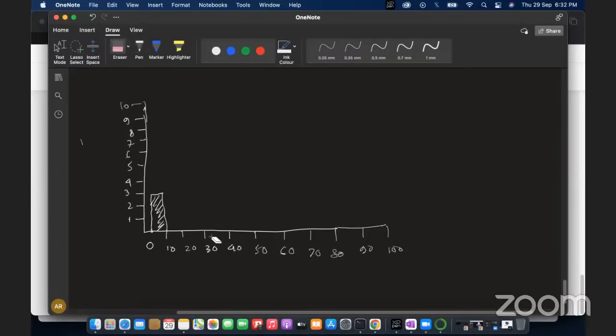So here it will represent like this: 10 to 20 has only two values, like this. So you can plot it by the help of Seaborn and Matplotlib.